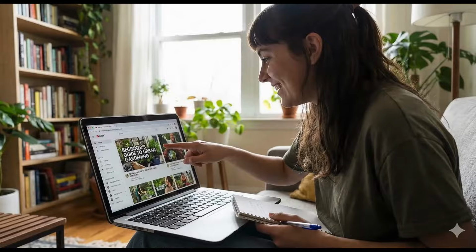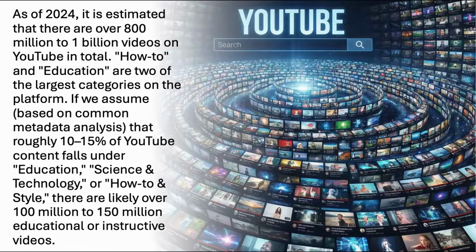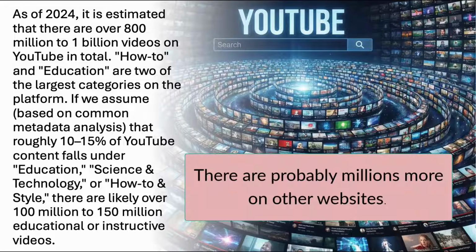First, you need to identify a video with a helpful topic that interests you. As of 2024, it is estimated that YouTube hosts between 800 million and a billion videos. How-to and education are two of the platform's largest categories. Analysis suggests that roughly 10 to 15% of this content falls under education, science, and technology, or how-to and style, meaning there are likely over 100 million educational videos available. Millions more are available on various other websites.